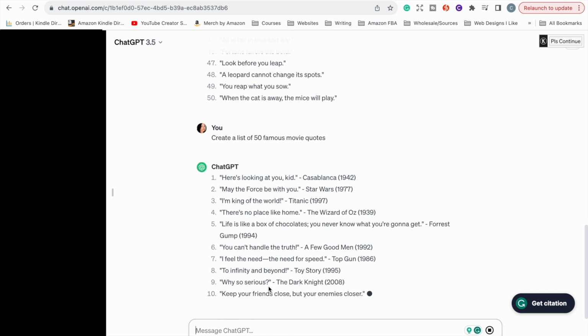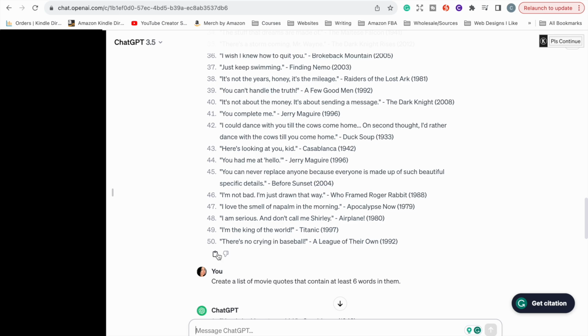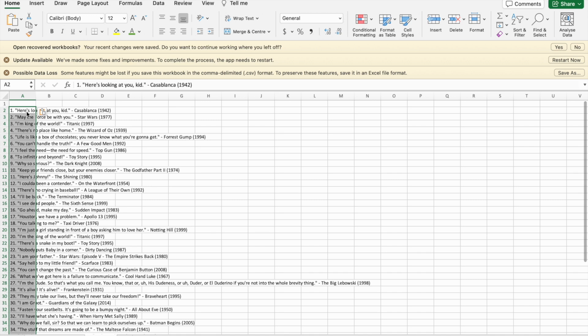And within a few seconds, you're going to have your list of phrases or quotes to use in your puzzle book. When you have your quotes and phrases, copy them using the copy link in whatever AI program you're using and paste them into your spreadsheet. Now, although it is very quick just to basically bulk copy and paste all them quotes and phrases from ChatGPT, you're still going to have to go through and clean up the spreadsheet a little bit.